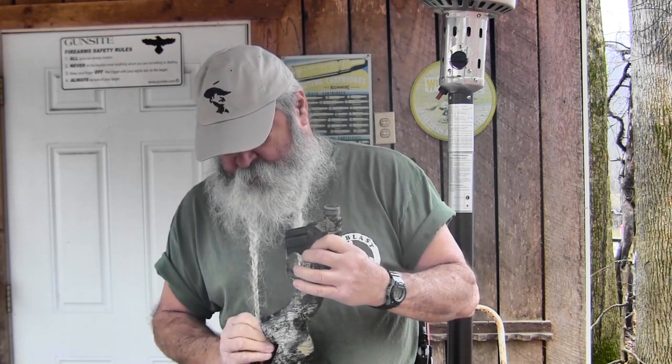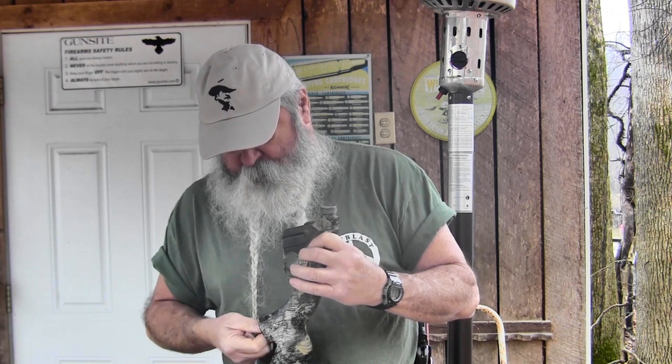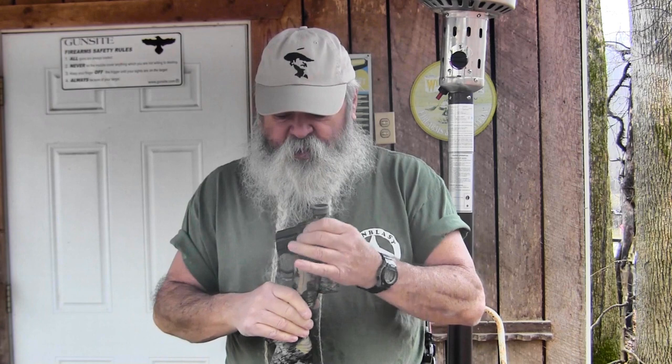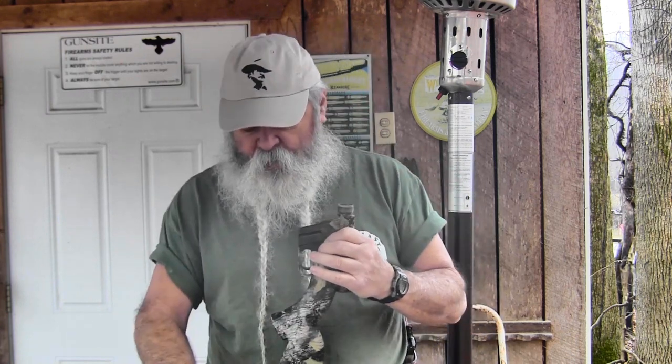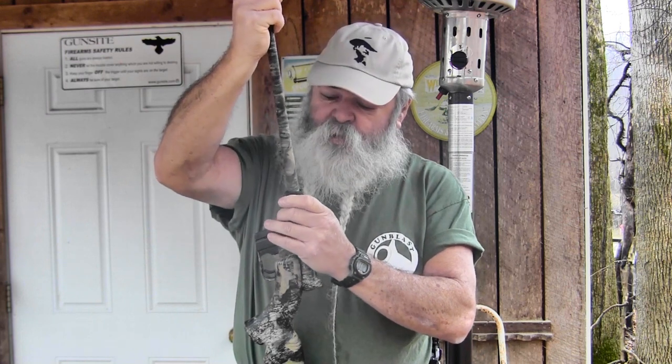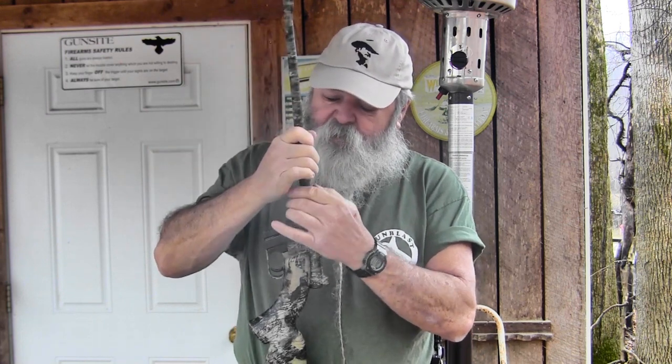The gun, like I said, has been made by various companies. Henry's had it, and they made the improvements to it that make it really a better stock. They also, this barrel, the receiver has an ABS coating on it, as does the barrel. And what that does for you is give it a good durable finish. It's not going to rust.